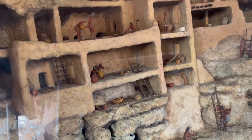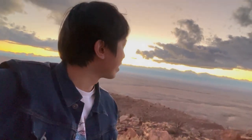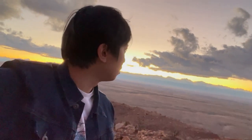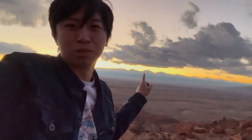We're almost there to Page, Arizona — about 20 minutes away — and we're driving through the Grand Canyon area. We're not exactly at the Grand Canyon; I think the North Rim is somewhere over there, but it's still a pretty good view. We thought we'd stop by and we could see some red rocks. It's kind of cold, but wow, look at that sunset — it's absolutely gorgeous.